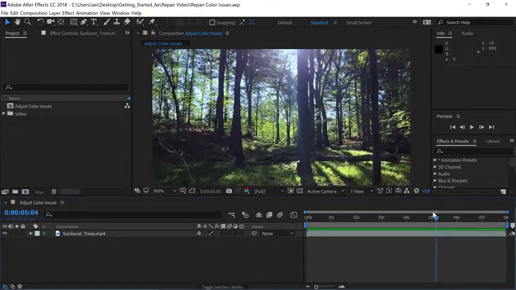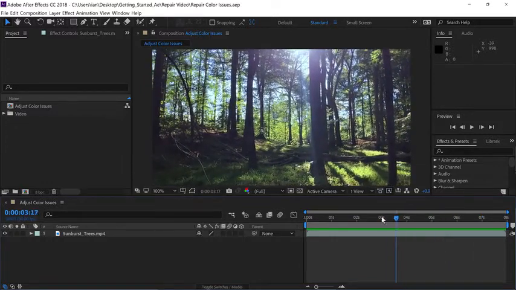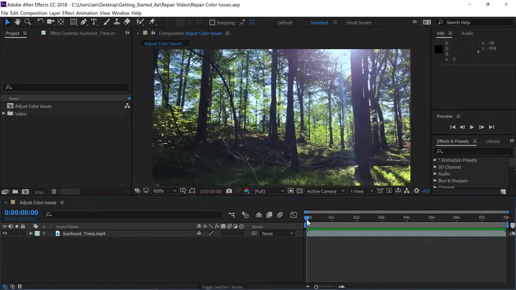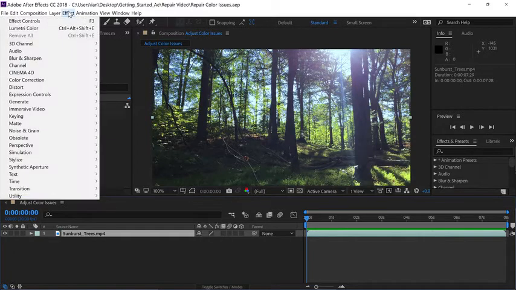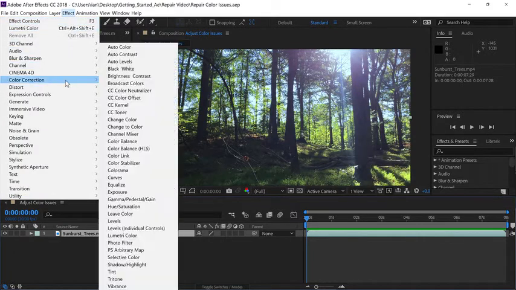of the image. And you can see no matter where I am in the timeline, I've actually got kind of a cool shot. There are lots of green pixels and lots of blue pixels. Now I'd like to warm this up to make it look a little bit more like sunset in the evening. To do that, I'll select the layer in the timeline and go up under the Effect menu, go down to Color Correction, and choose Lumetri Color.